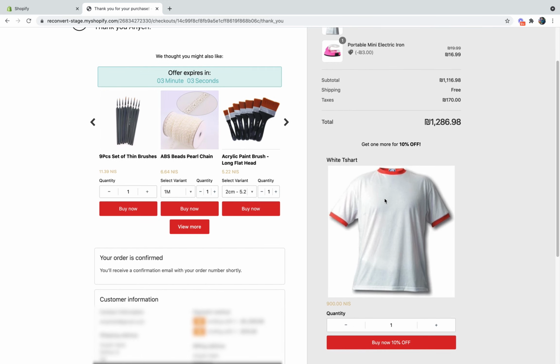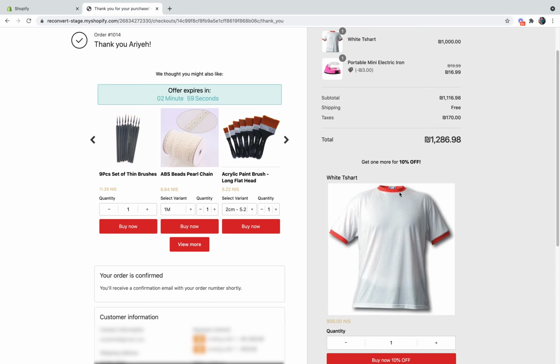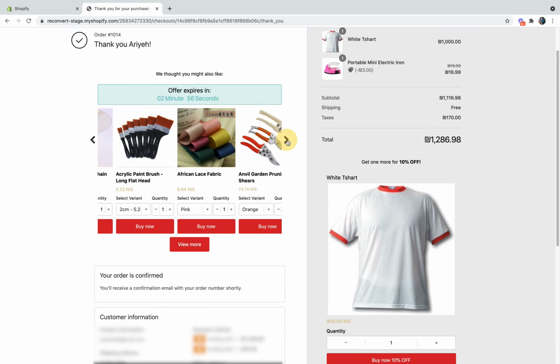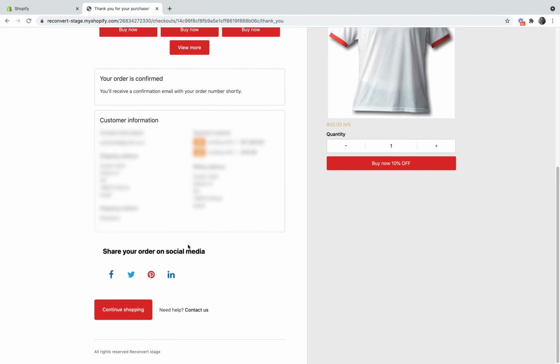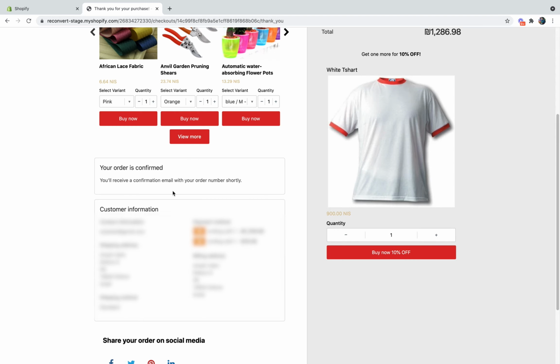I'm also going to see a product upsell with 50% of max discount, which is 10% for the t-shirt, and I'm going to see different product recommendations by Shopify as well. And I'm also going to see this social sharing widget, which is going to allow customers to share their order on social media. And I'm not going to see the order tracking widget since this order doesn't have a tracking number yet. It's a smart widget and it's only going to display if the tracking number exists for that order.